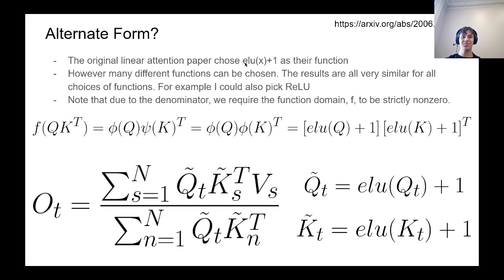So they use elu plus 1 as their function. And yeah, so f here, this is our f. F of qk transpose, we're going to take phi of q, psi of k. So f can be decomposed. This is using a kernel function. So if we define f as a kernel function, we can decompose it. Specifically, a kernel function that can be decomposed into two functions. So this is a function on the vector q, and a function on the vector k. Now I'm going to define them to be equal, and I'm going to define them to both be elu plus 1, as they do in this paper, but you can use relu if you wanted to.